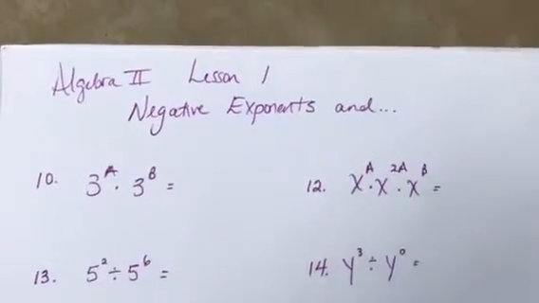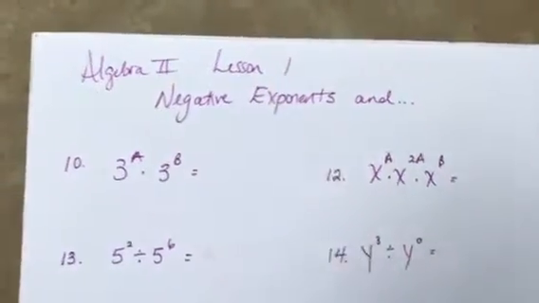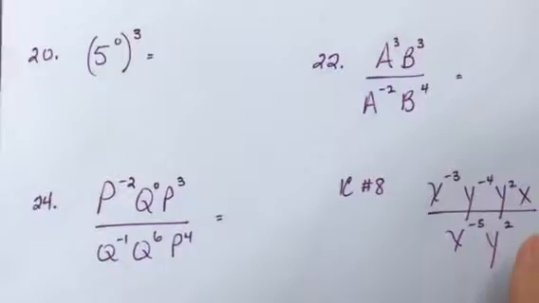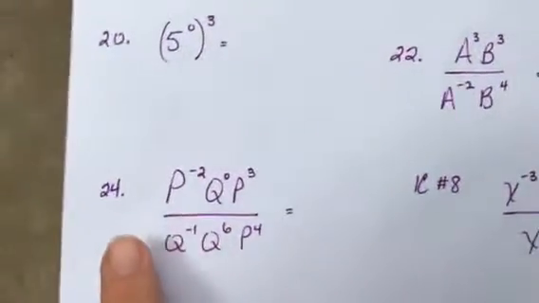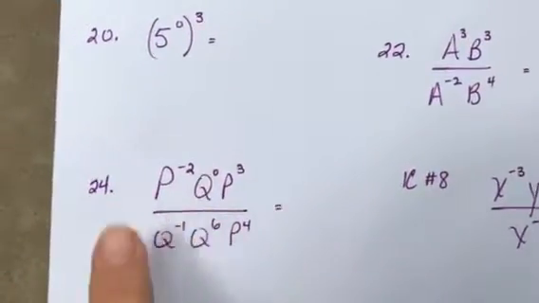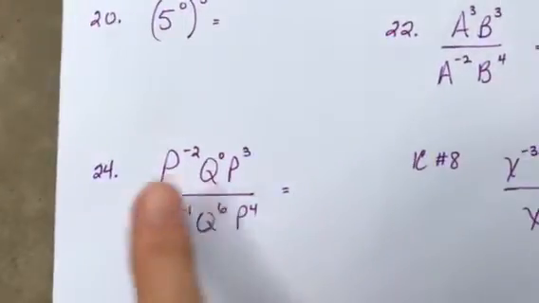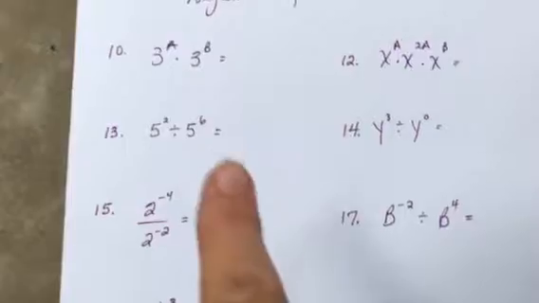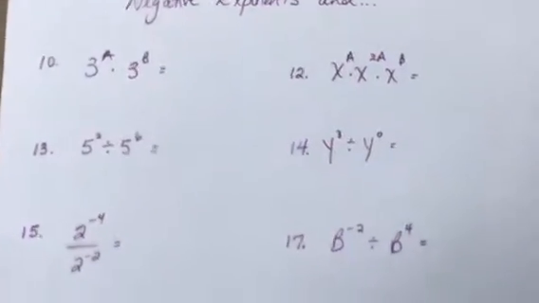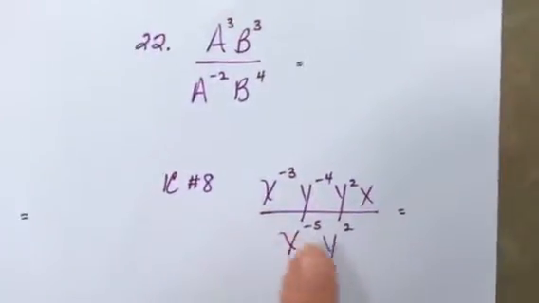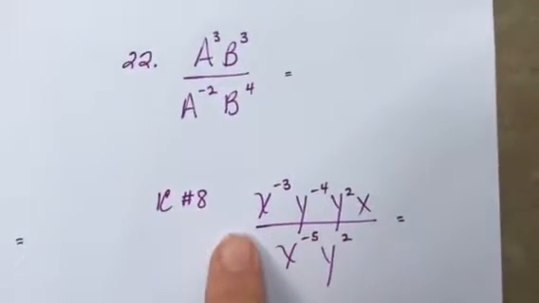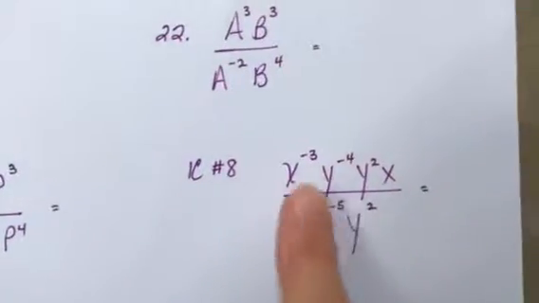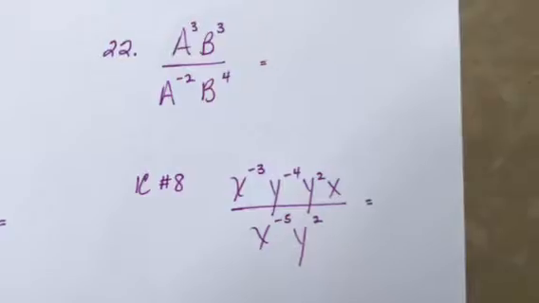This is from Lesson 1, and I wrote up here that this is negative exponents, but it is way more than negative exponents. And you can see way here at the bottom, so you know what you're getting yourself into. I am going to do this one. This is from 1A, number 24, as an example. None of these are on your homework, but they're going to show you, hopefully, how to do your homework. But then I sneak this one in at the end. This is 1C, number 8. So, you know, you can always go towards the end of the video if you're just having a problem with this one.